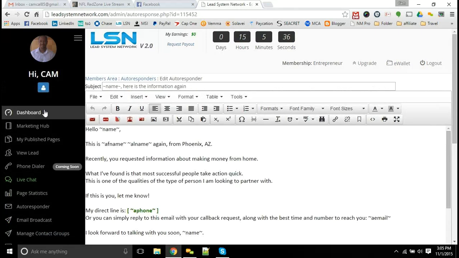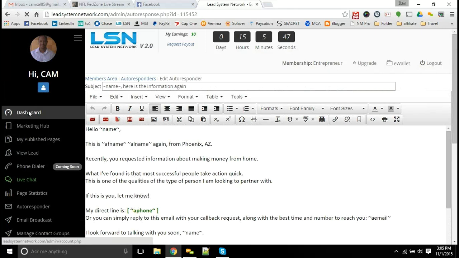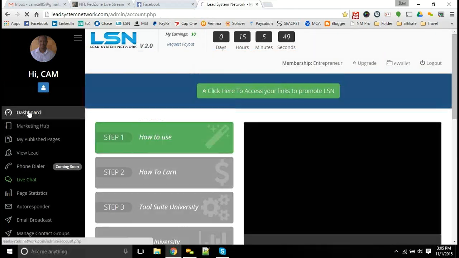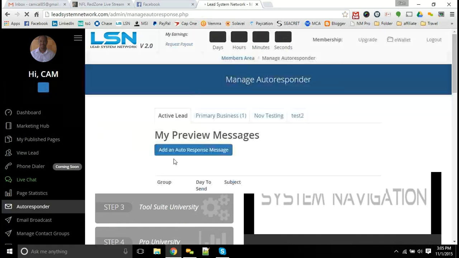And then I can show you how to put in icons. This is pretty much just a hyperlinked picture. So you just get a little icon, save the picture, and then you hyperlink that picture. The same thing like we do on Blogger, like with making banners. It's pretty much that same thing as well. And then you just add the HTML code to the autoresponder if you want to get more advanced into putting those pictures in there.